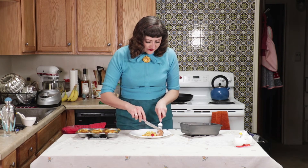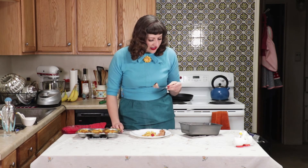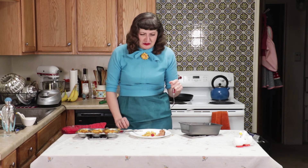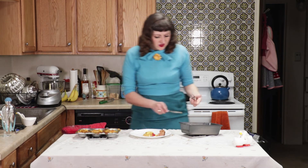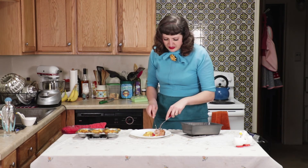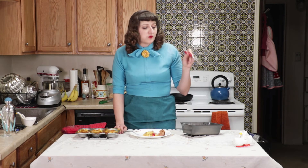Juicy ham loaf up first. My first impression is it's not actually that juicy — it seems a little dry. It's a little dry. It's upsetting. Tastes like cereal and ham. I'm hoping for some magic. It didn't happen. I wonder if it's kind of dried out on the end — let's try a more middle piece. Much juicier. Still gross.